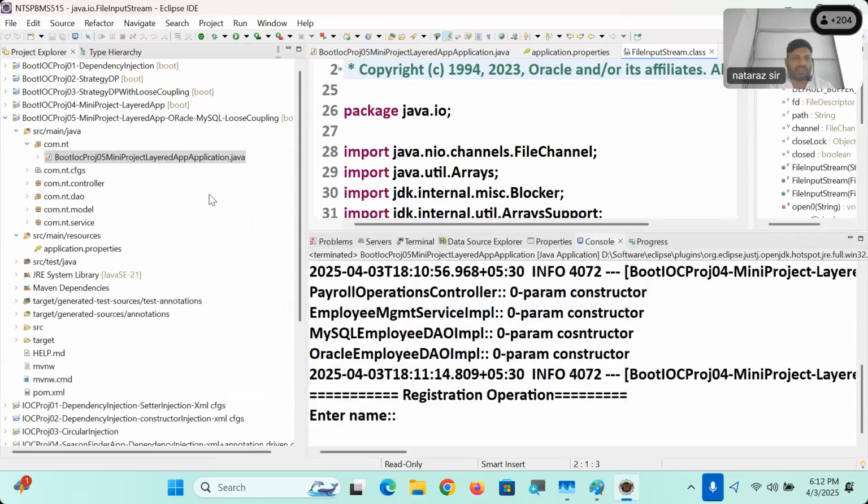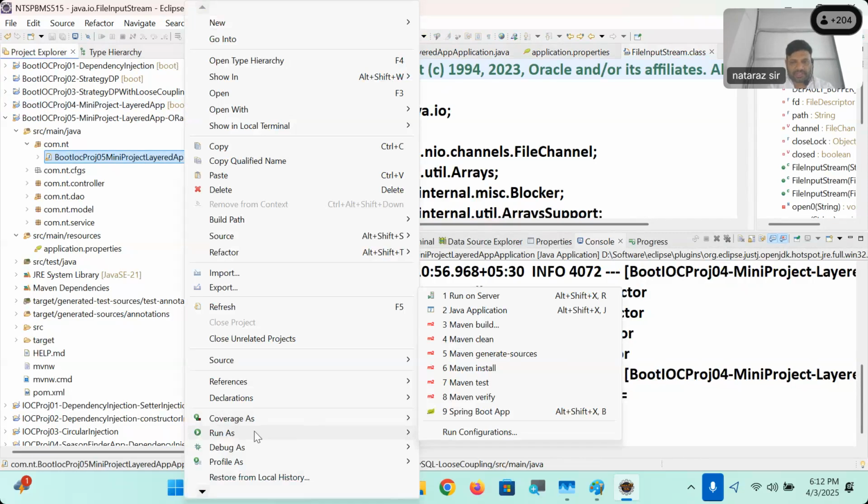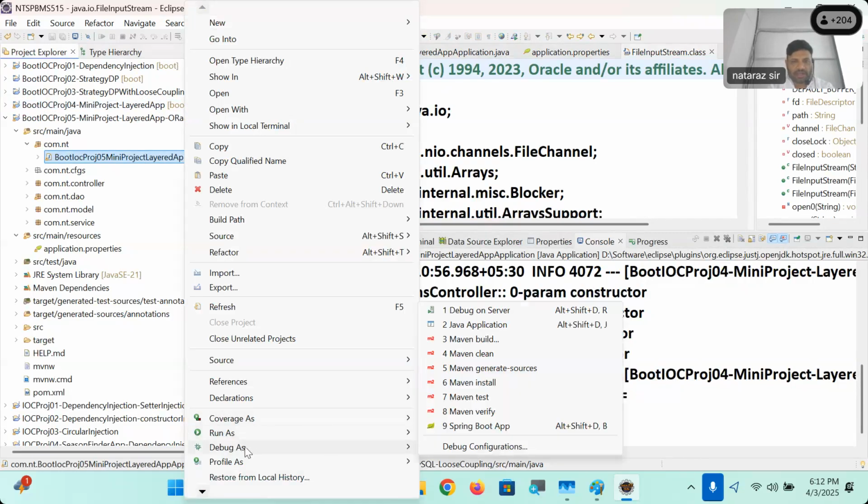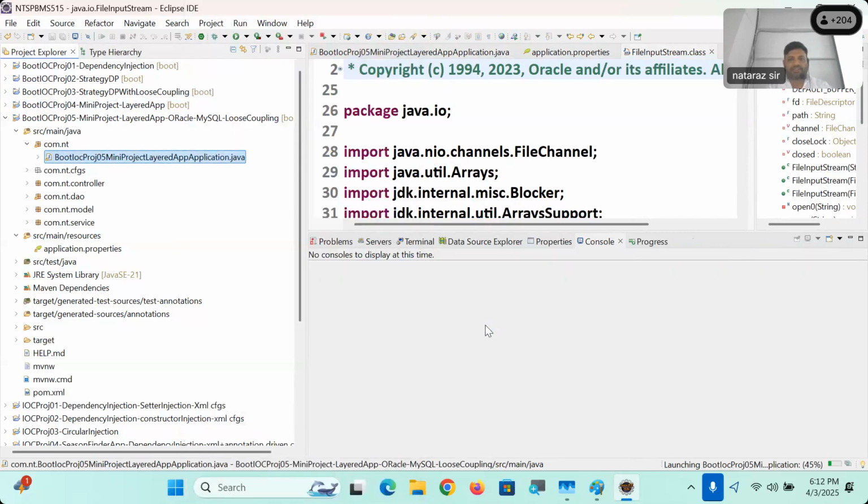Drop to frame is the only option that is left to demonstrate. Let me do that work first. Right click. Where is this? Debug as Java application.